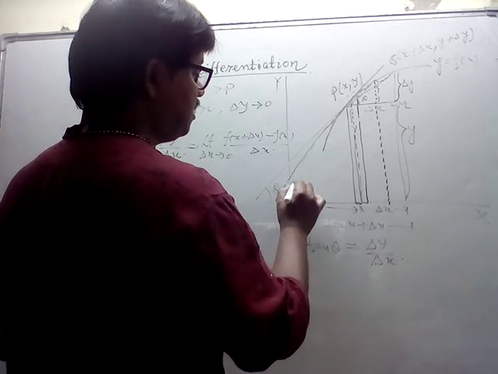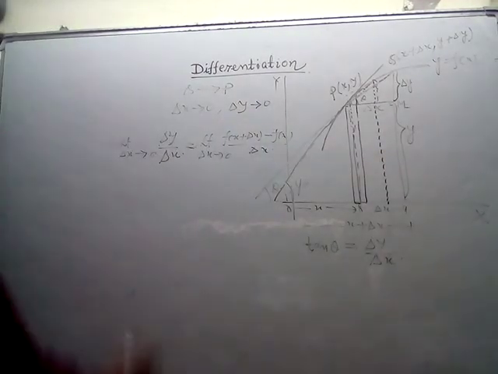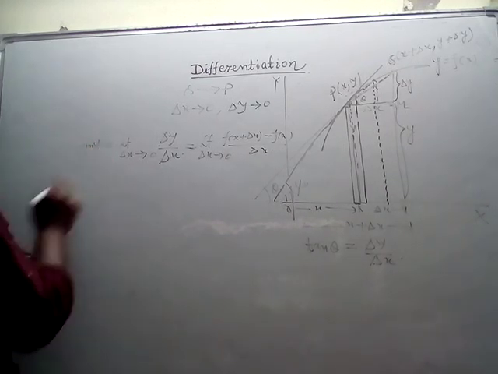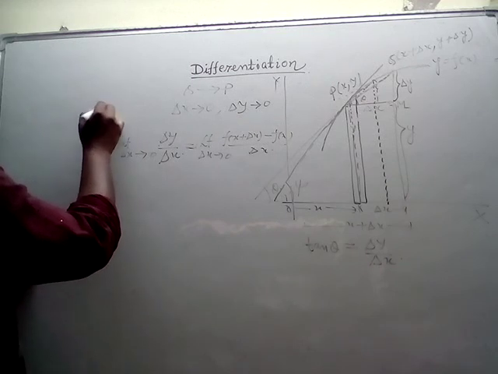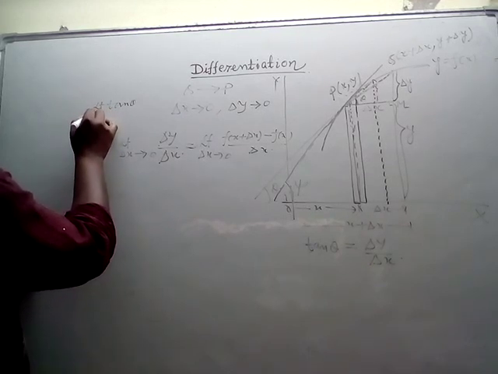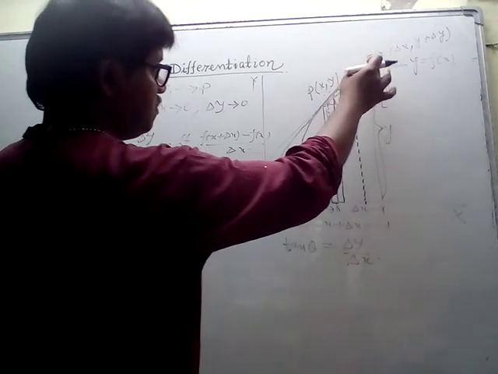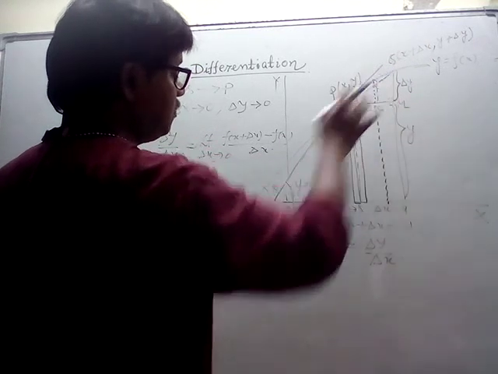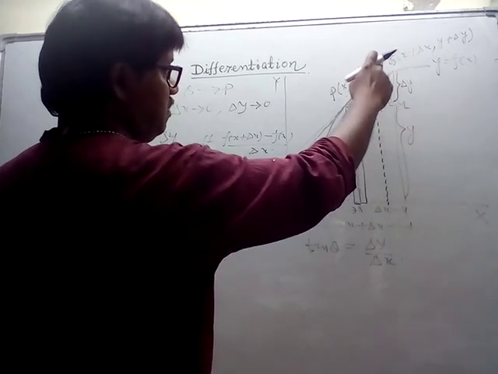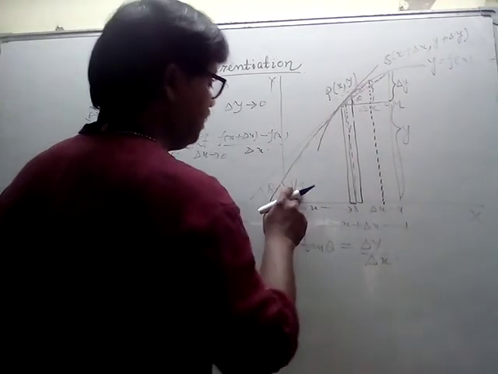If this tangent makes an angle psi with the positive direction of the x-axis, then this will be tan psi. Tan psi means limit of tan theta when theta tends to psi, or delta x tends to 0. When delta x tends to 0, that is, when Q approaches P along the curve, theta gradually changes. Ultimately, when Q comes to P, the secant becomes the tangent, and the tangent makes an angle psi with the positive direction of the x-axis, that is, theta tends to psi.